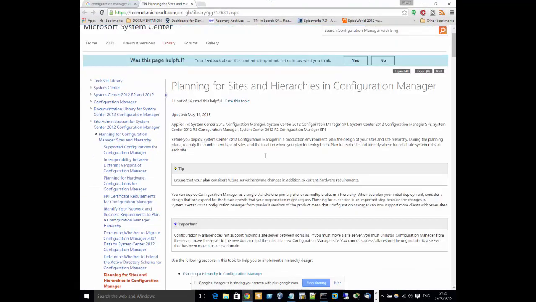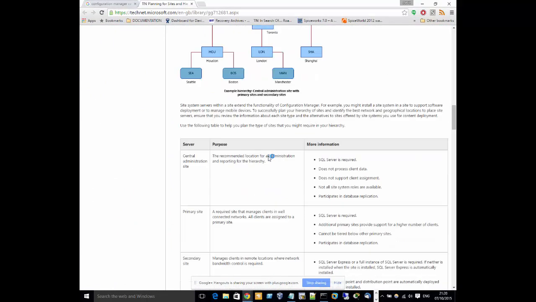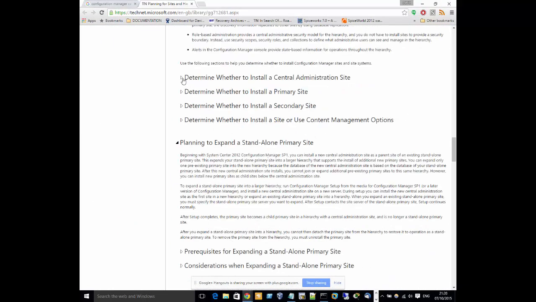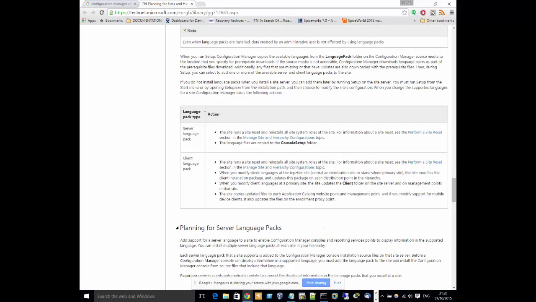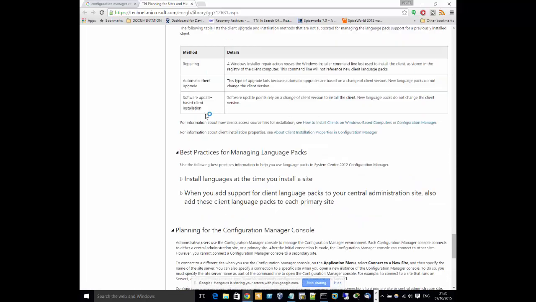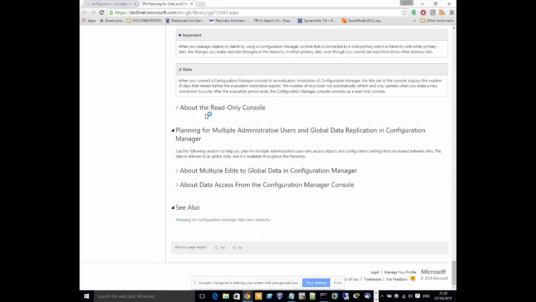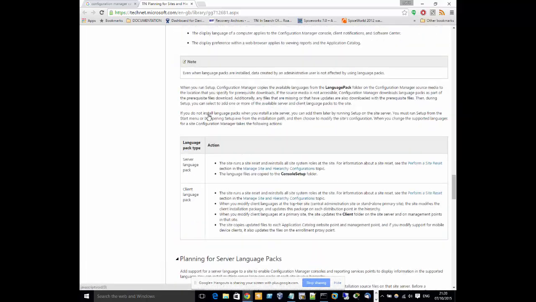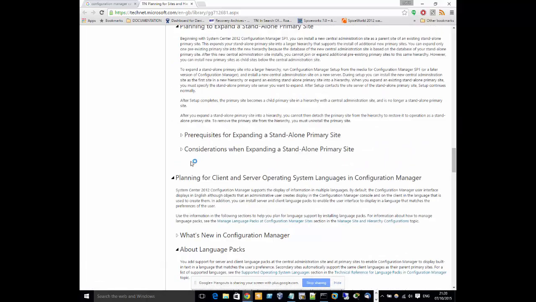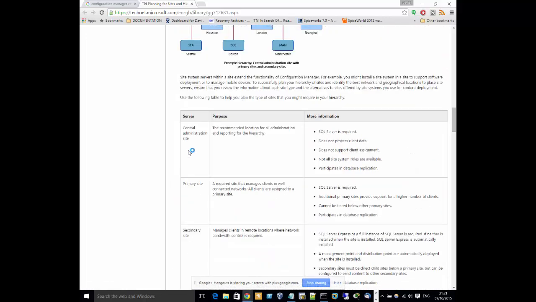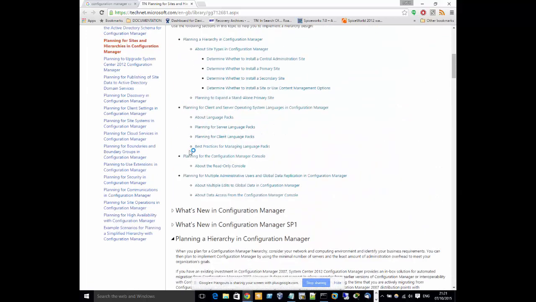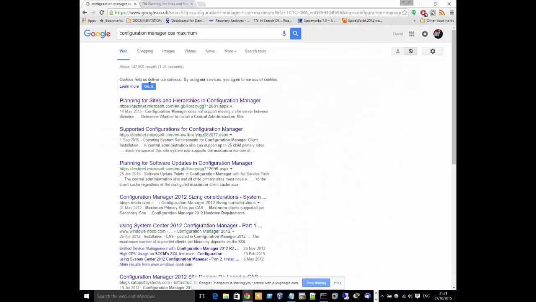So let's bring this documentation back, where it talks about the maximum that we can have. You should talk about the maximum number of users somewhere. So maybe in supported configurations.